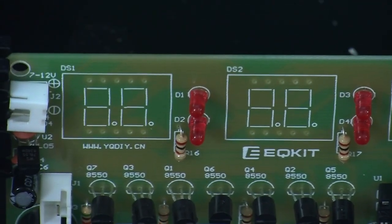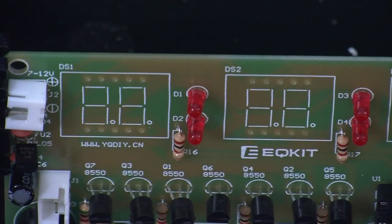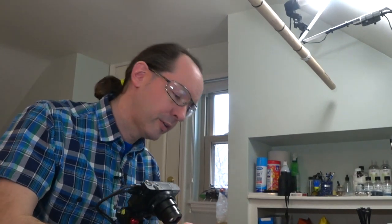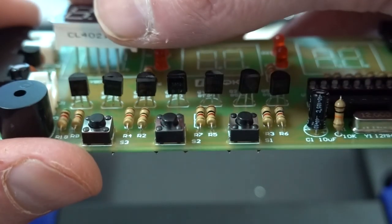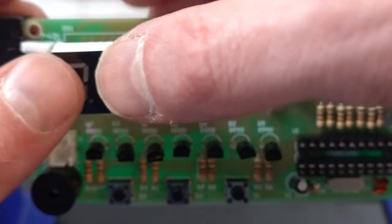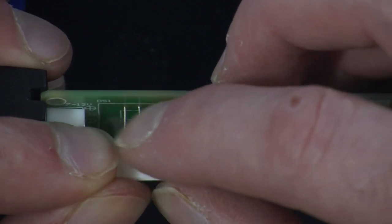Look at that. That's looking really cool. I'm excited. We're getting close. All we gotta do is plug in the displays, solder those down, and plug in the microprocessor, which I'm not doing until everything else is done because I don't want to damage the microprocessor. So these things are always such a pain. But this one is easier than the last one of these I did, as far as LED modules go.